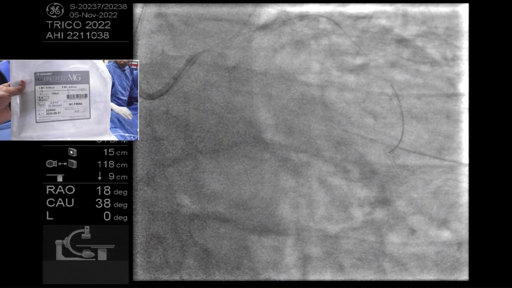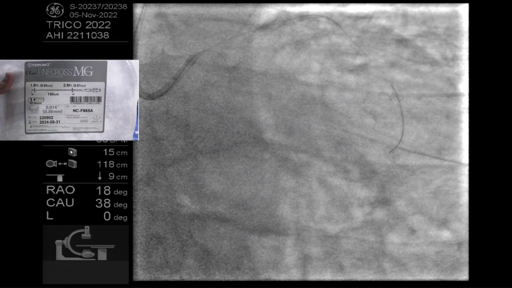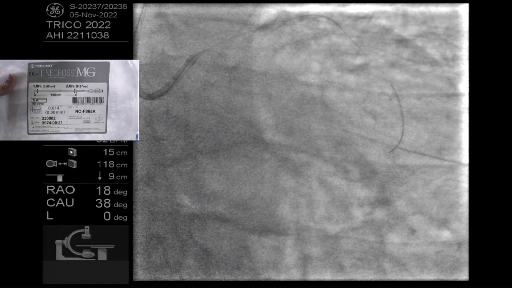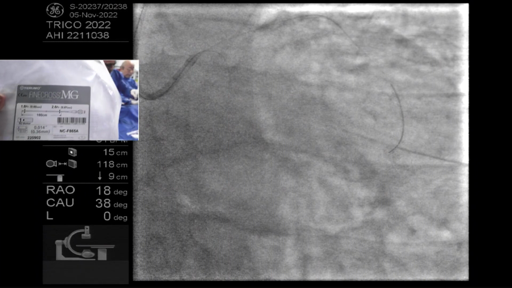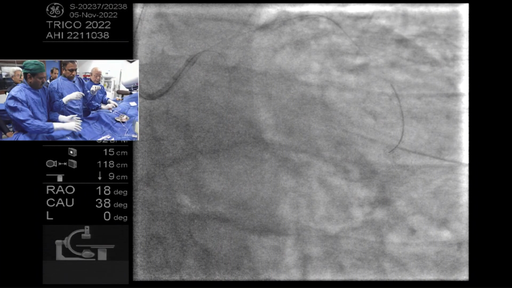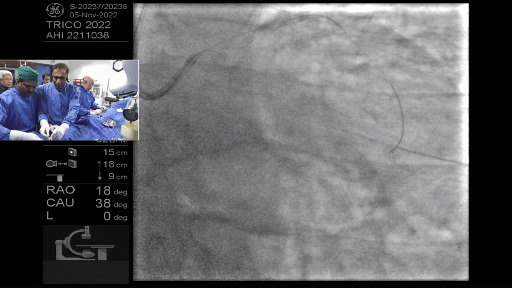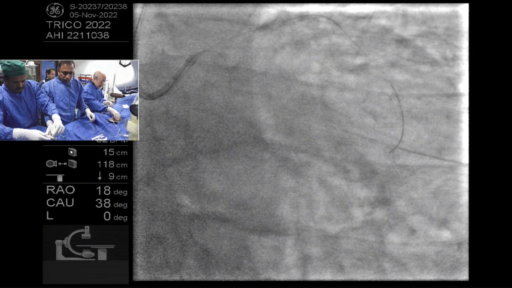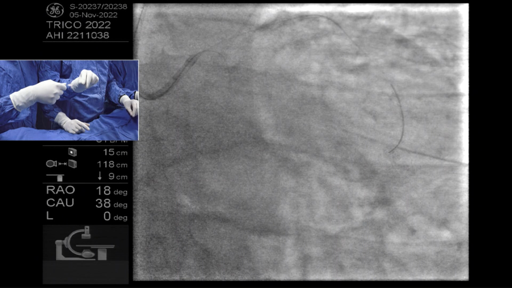Flash. Fine Cross. Yeah, flash. Okay. We can get the help of the balloon deflection technique with the wire. We place two wires, one in the circumflex, and then inflate the balloon and then negotiate the main vessel by prolapse technique after inflation of the balloon. So balloon deflection may help in this situation.